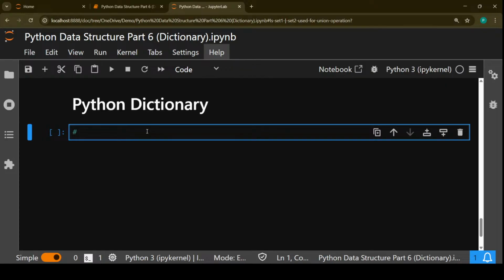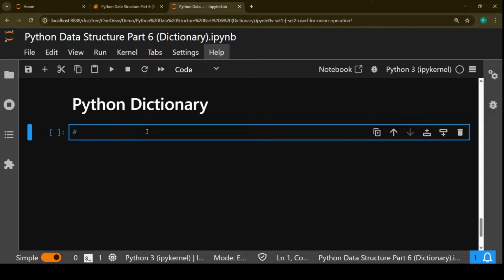That is compulsory, we have to do it each time. Dictionaries are unordered because no order is followed, and it is a mutable collection of key value pairs. It means it is mutable in nature, we can change the value of the dictionary.